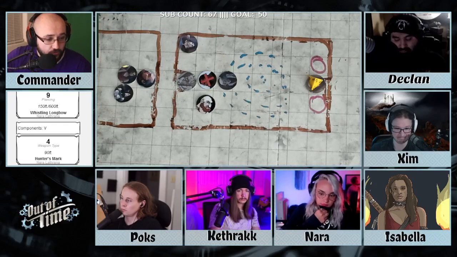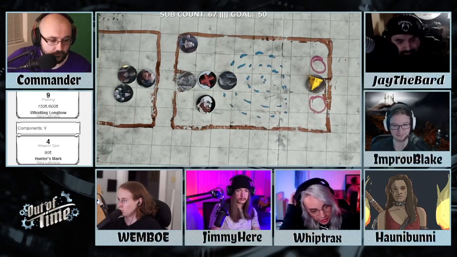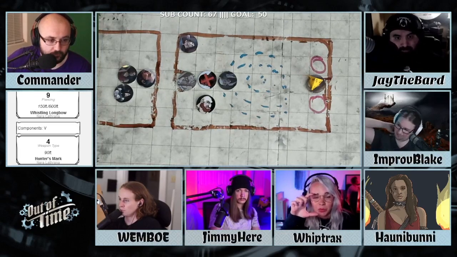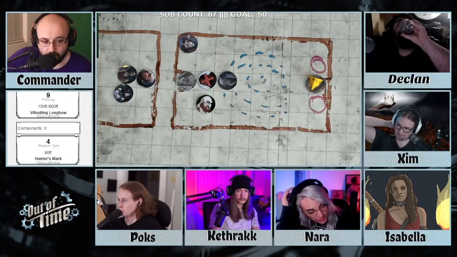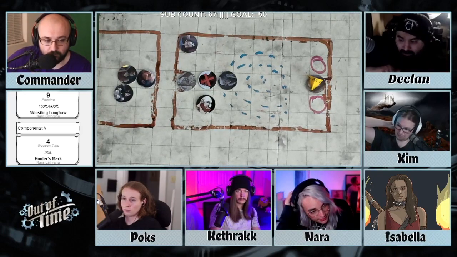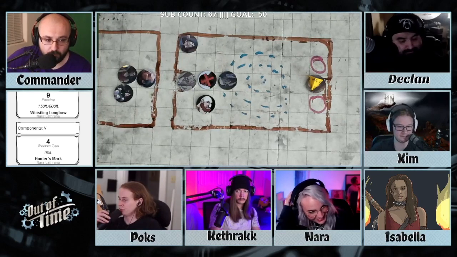Nara, would you like to move? I don't know. Hold on. The chandelier has little blue orbs on it. Is that what you're saying? Yes. Okay. I think I'll just stay where I'm at for now. All right.